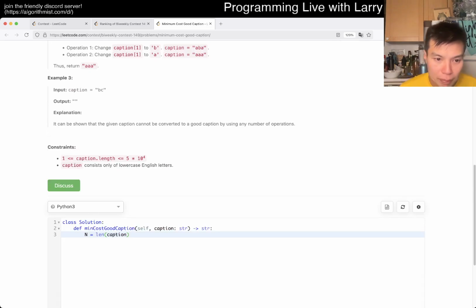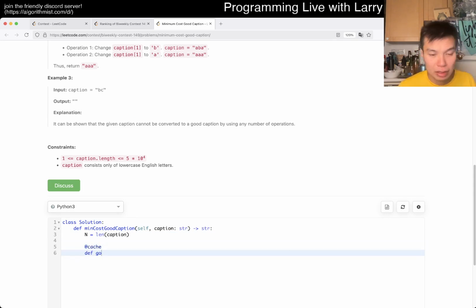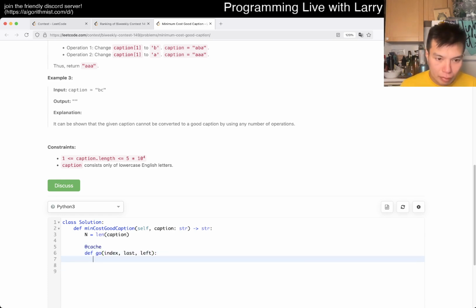Okay, let's do the DP part to get the min. I think that's maybe straightforward for me. You have index, you have the last character, and you have left to do, right? So if index is equal to n, we're done.